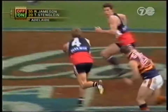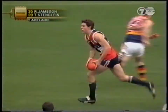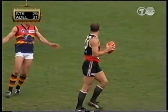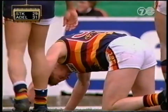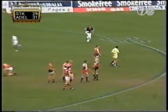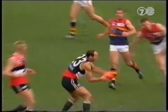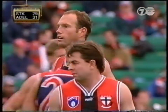Young, the Saints. They've got the first of the second quarter and they've got a sniff now. They're back to within a couple of points. Lenny Hayes, outside 50, beautifully into low. He takes it. While you're there, fellas, Jones has another new opponent now in Goodwin. He's been the difference just at this early stage, getting the Saints back into it, Curls. He certainly has found a lot of footy on the ground level.